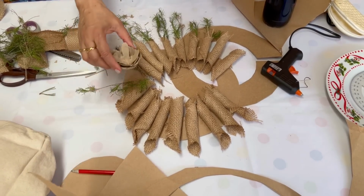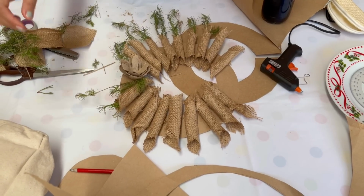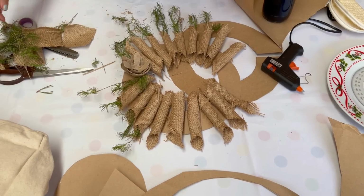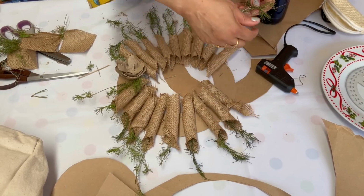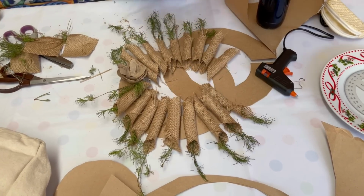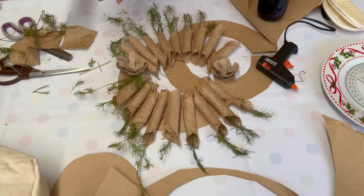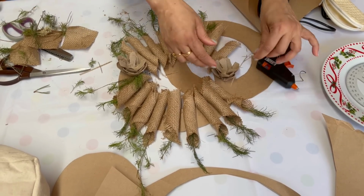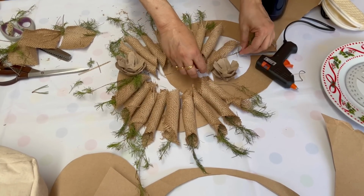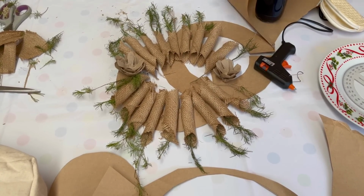So when we reach here, I'd put these florets here. How we've made the florets, we are coming to that later. As I mentioned, everything is primarily out of waste. Make sure you fix everything securely before you lift it up. You don't want to lose your creation. There you go, these florets here and some more greenery. And voila, your wreath is pretty much ready. It lacks a little bit of color, but we'll fix that.